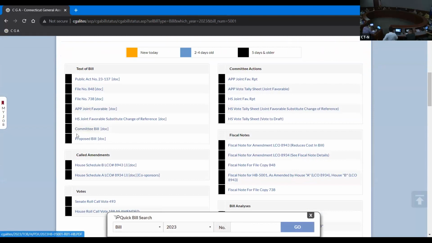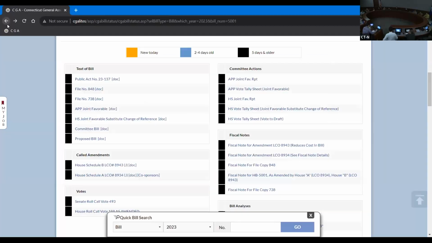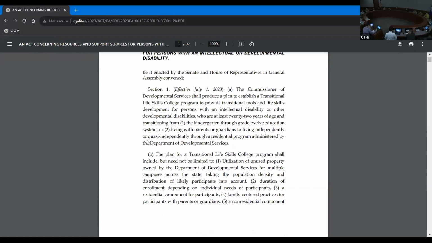There's obviously a lot of links here. There's a lot of bill texts here. If you wanted to share with a constituent or a colleague what was in this bill, you have a lot of choices to pick from. You might think, oh, it's the committee bill because it's so obvious. But really, when there's a public act, under the text of the bill, you just want to be clicking on the text of the bill, public act. This will give you the full text: this is in law, this is in statute, this has been signed by the governor, and this is what is impacting the law.